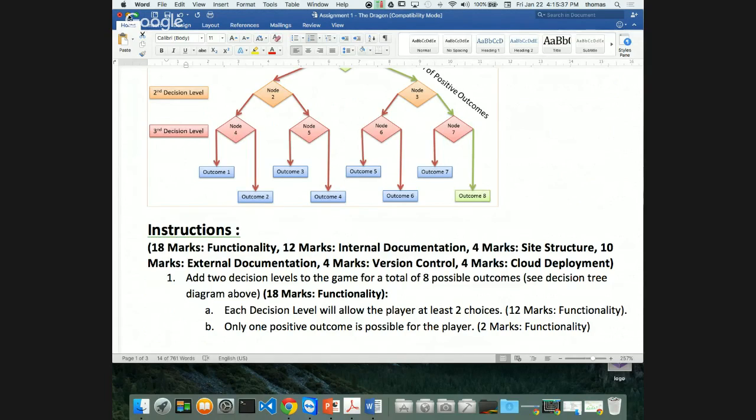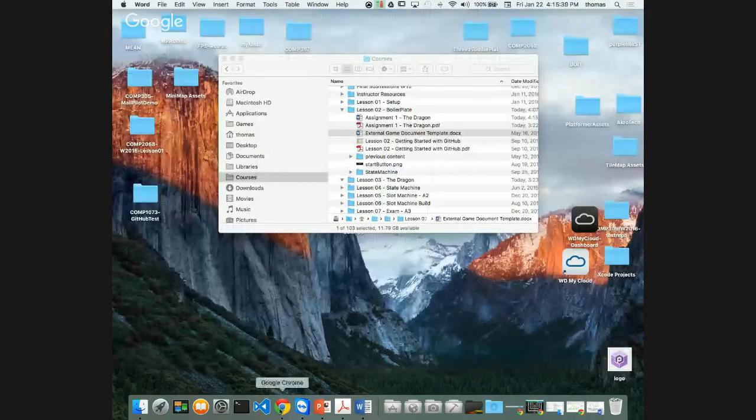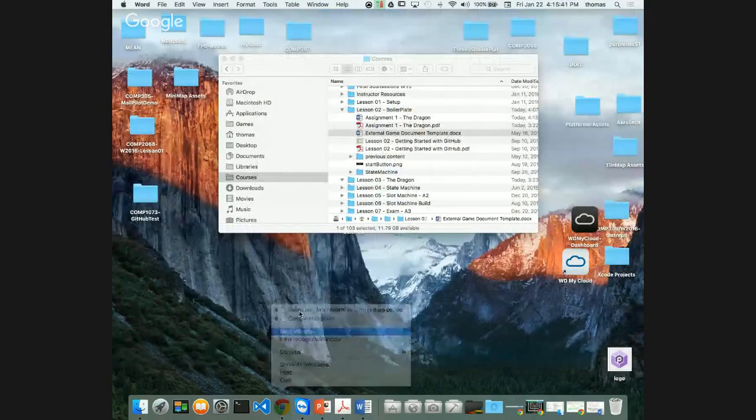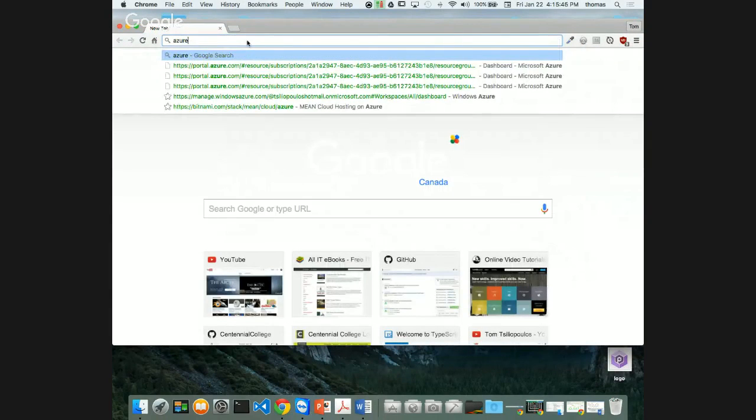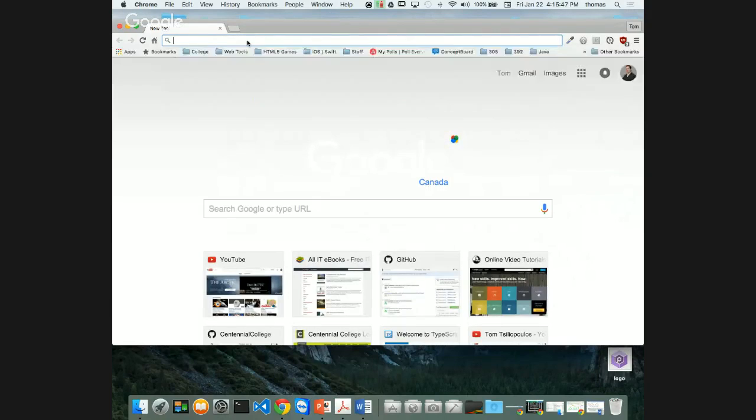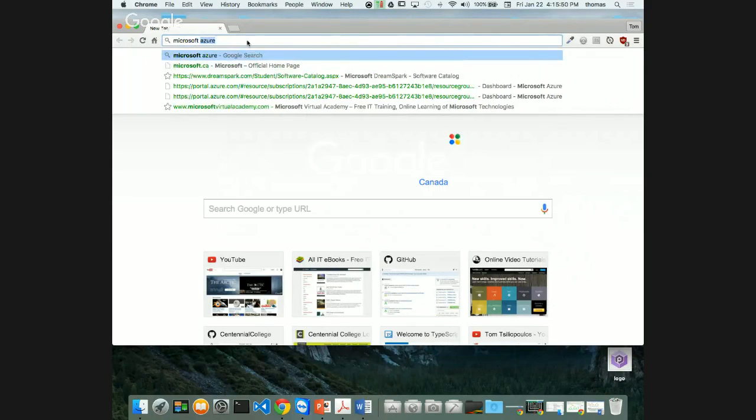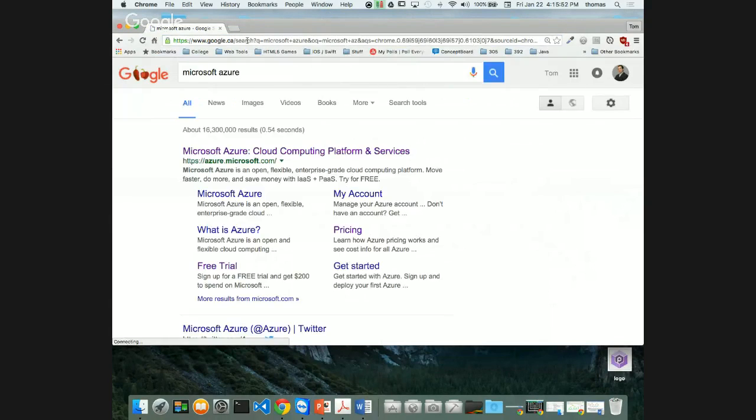So I've asked you to deploy on a service, and there's a couple of services that I recommend, and one of them is Microsoft Azure, right? If you look at Microsoft Azure, and again, who's taking COMP398? If you're taking emerging technologies, and there might be some other people there as well, that means you already probably have Microsoft Azure. You're probably going to deploy on Microsoft Azure anyway, right? So get it. And how do you get Microsoft Azure?